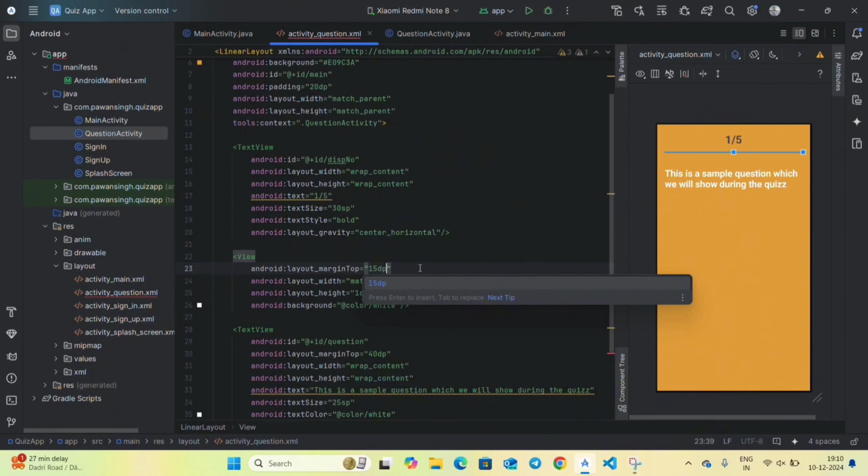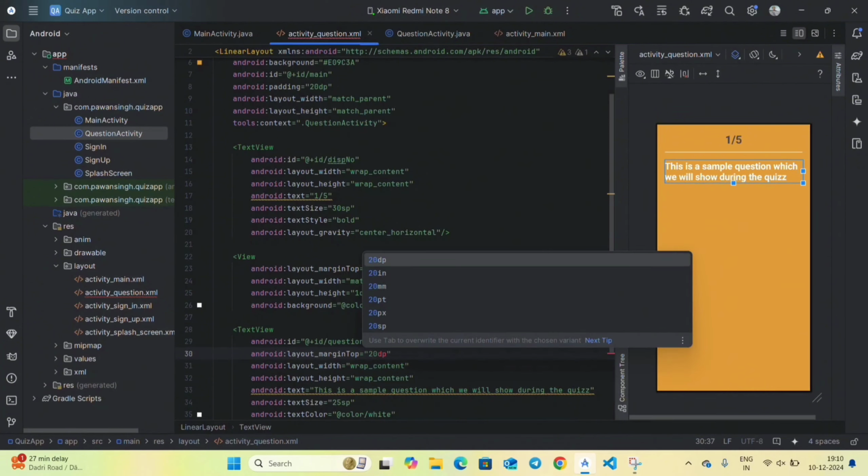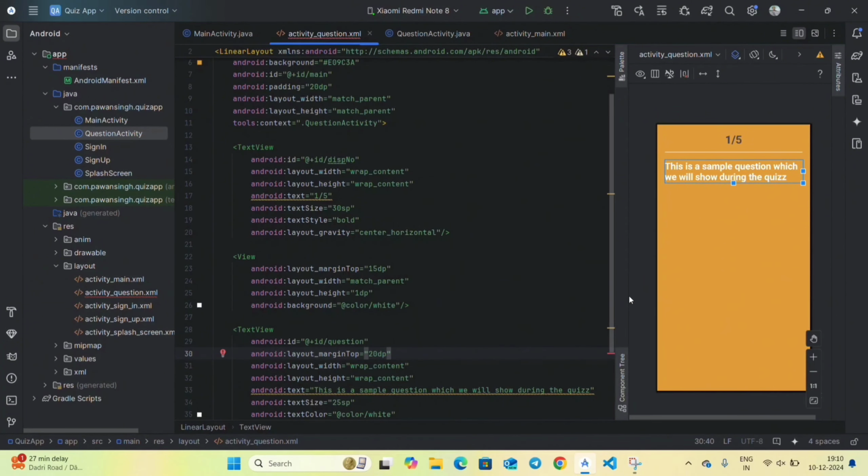So this looks good, and change the margin top of the second text view to 20 dp.